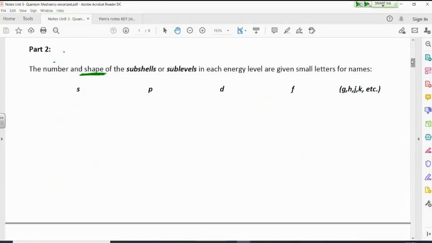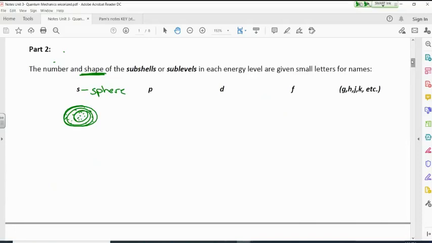So we've given them little letters to remember what they look like. S, we're going to remember because it stands for sphere. If you are in an S-shaped electron cloud, the electrons take on a circle. All their electrons are inside a circle, okay? So a circular shape, or a sphere, because it is 3D.